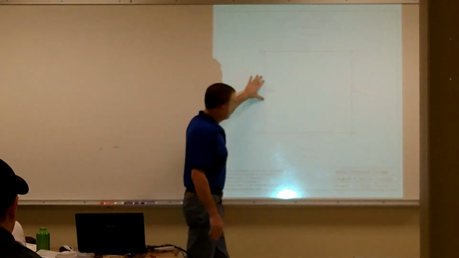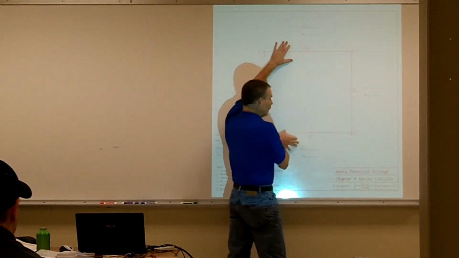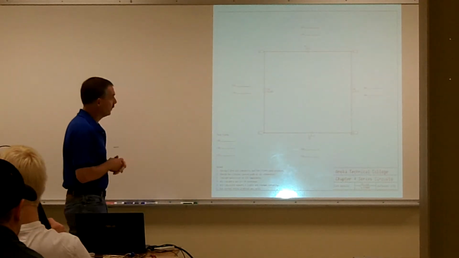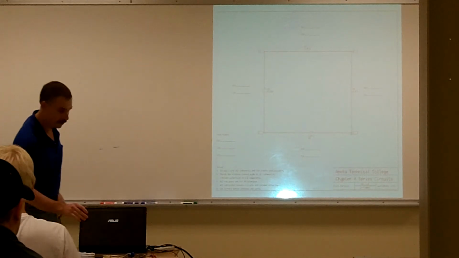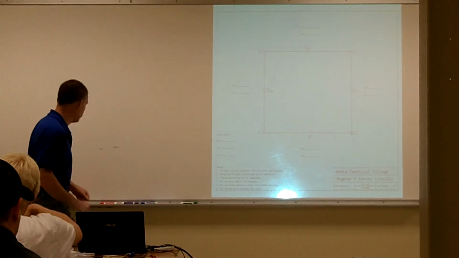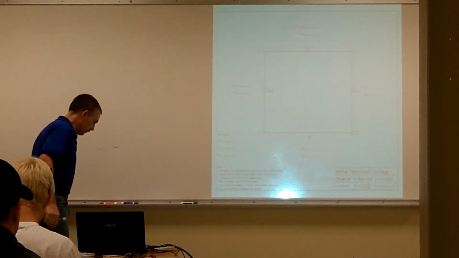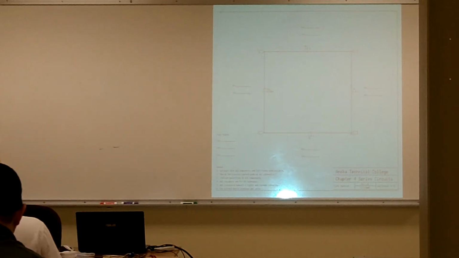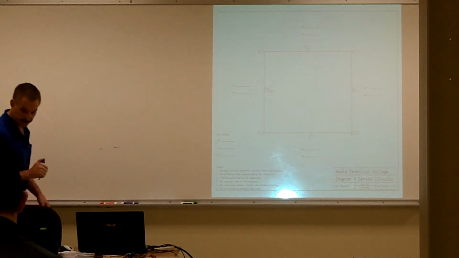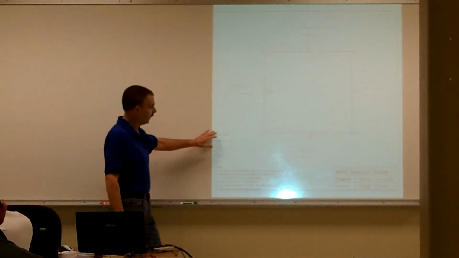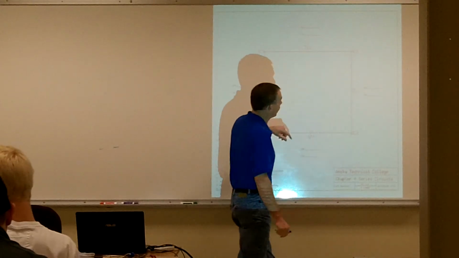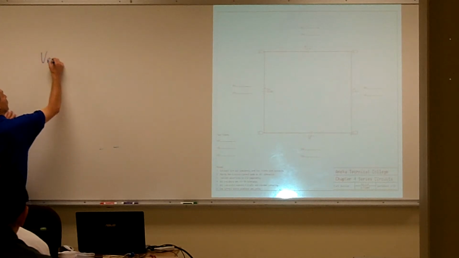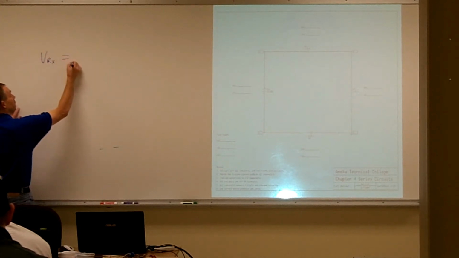Well, that kind of goes true for any size of the resistor. It's all going to be proportional to the size of the resistor against the total resistance. So they're all going to drop proportionally. The smallest one's going to drop the least, the largest one's going to drop the most, and anything in between will drop something in between. So on page 136, and this is a formula that we use all the time, there's our voltage divider formula. If we want to find out any voltage on any given resistor without having to find out what our current is and all that, we can use our formula to find the voltage of a particular resistor.